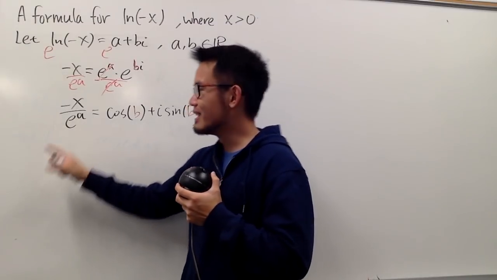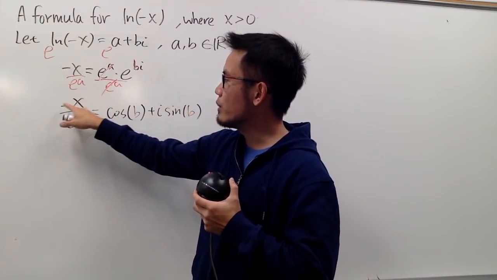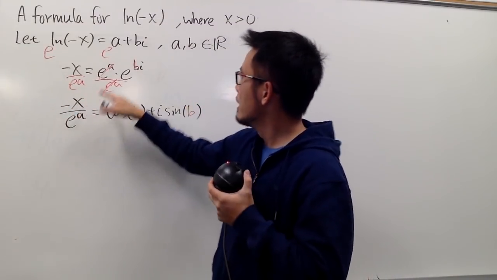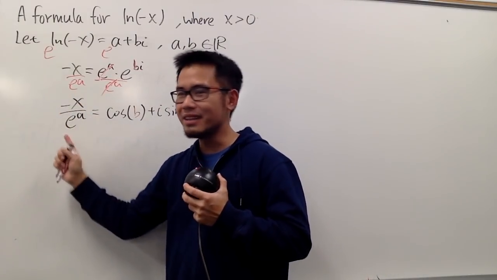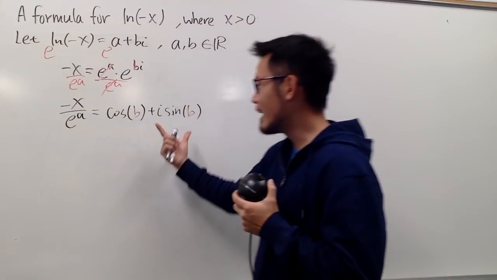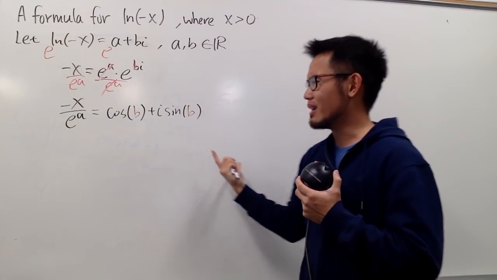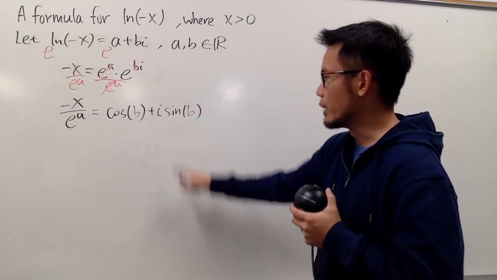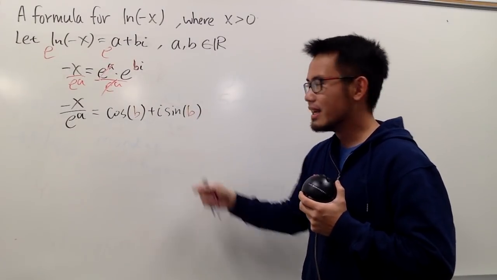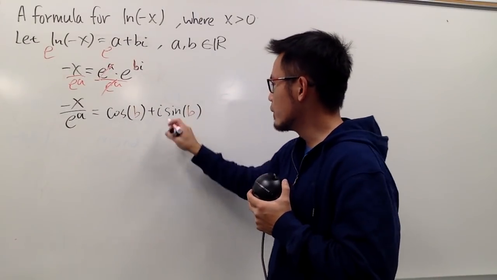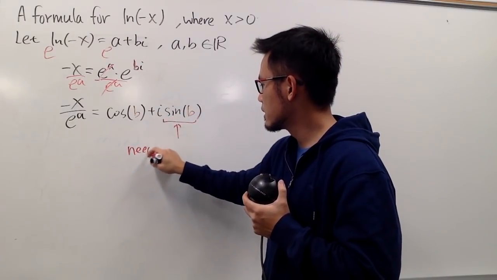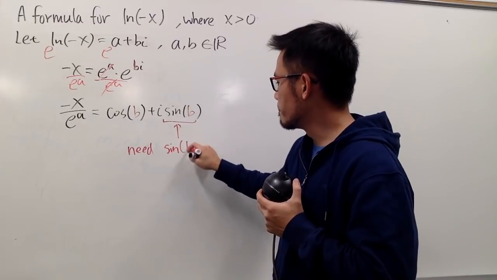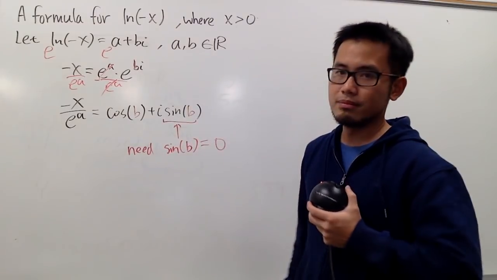Negative x, x is real. Of course, negative x is also real. a is real, e is real, so the left-hand side entirely is real. But the right-hand side suggests that it's a complex number, which doesn't make sense, unless we kill this term. Therefore, in this case, we need to have, let me just indicate, we need sine of b to be zero.